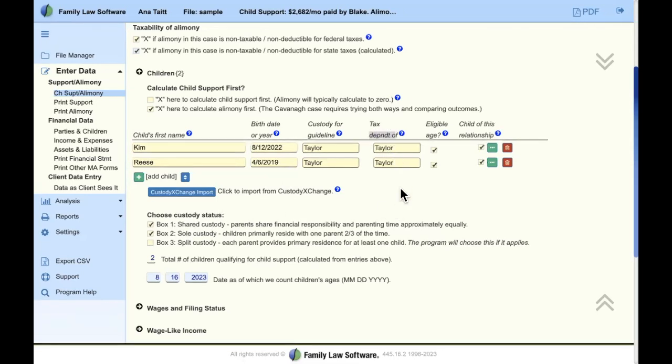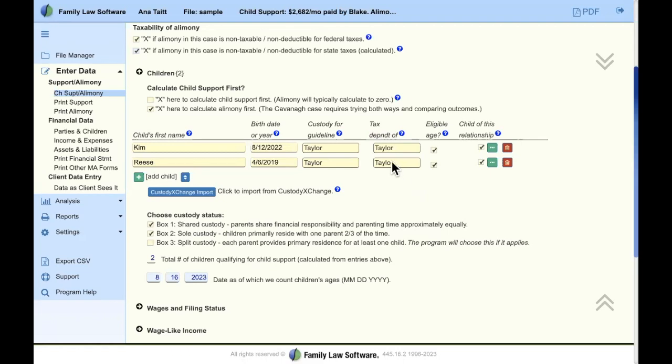This box, though, is about tax credits related to the children, specifically the child tax credit. Now, we understand that in Massachusetts, you're a gross income state for your child support guideline calculations, but it is important to know what the true cash flow or net income is for the parties, and this has a big effect on the parties' actual net income, spendable money that they have after taxes.